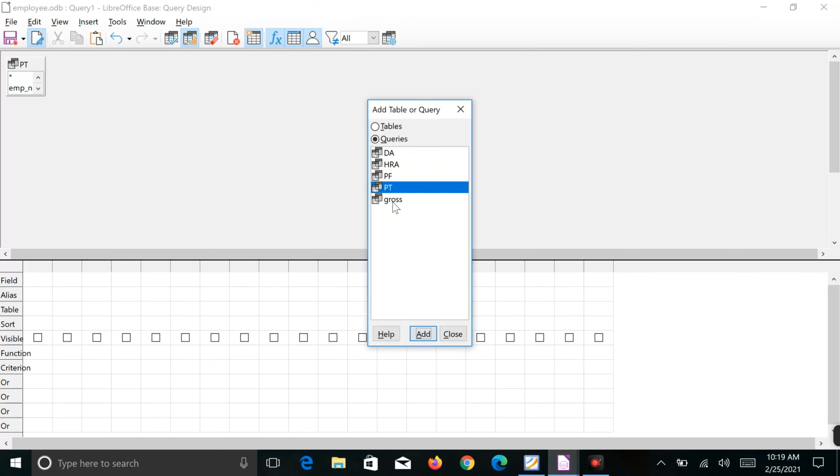So I'll use the fields: employee number, name of the employee, date of joining, designation, basic pay, DA, HRA, gross, provident fund, professional tax. So this is not needed actually, I deleted.